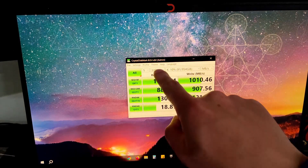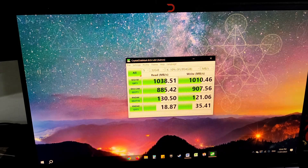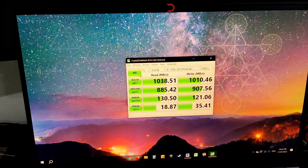As far as the test goes, we've got some excellent results. We ran five passes at 32 gigabytes. The first line indicates the theoretical yield — what the M.2 drive can do in perfect conditions. We're actually getting higher than a thousand megabytes on read and write, but that's theoretical. The second line indicates a more real-world value, and we're getting 885 on the read and 907 on the write — so basically 900 megabytes per second, which is absolutely amazing.